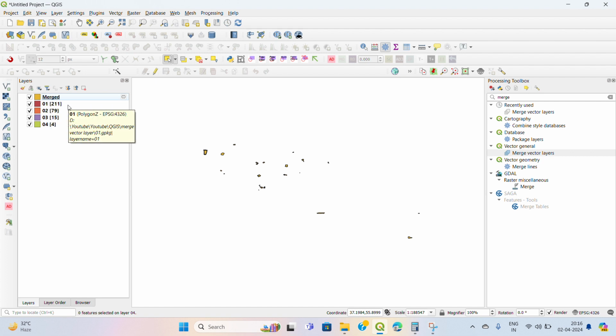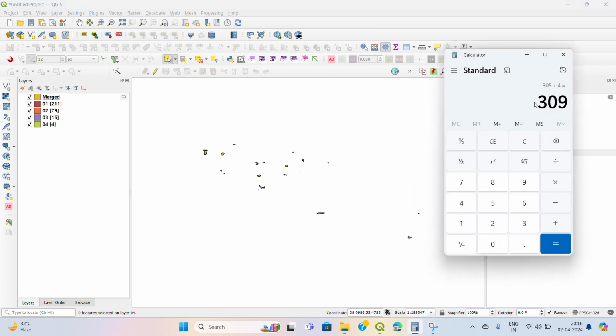My first layer has 211 features, the second has 79, the third has 15, and the fourth has 4. So the total is 309.